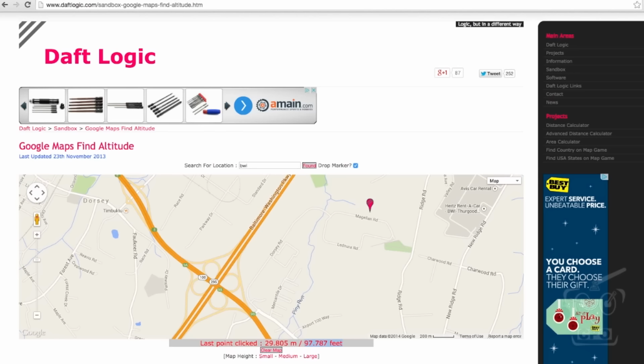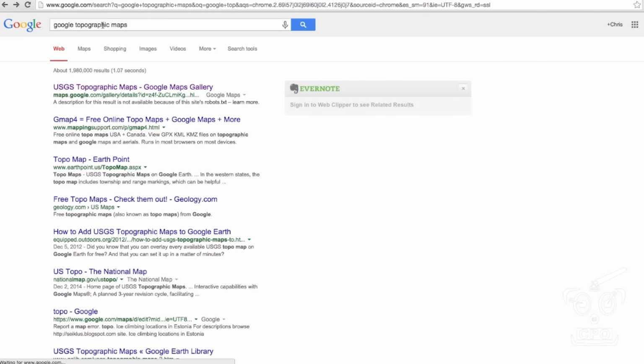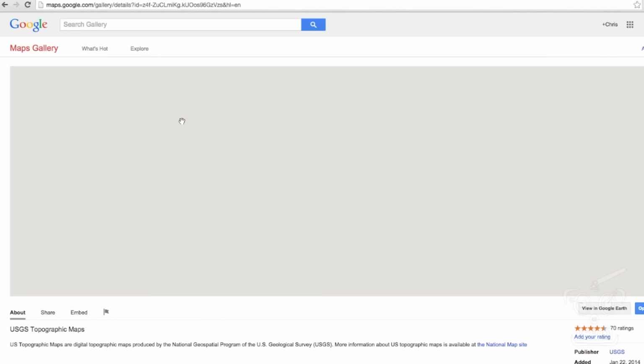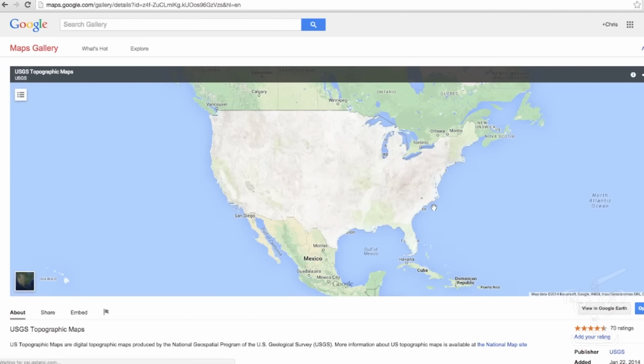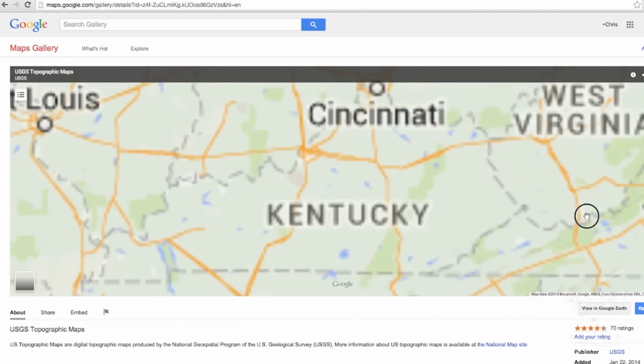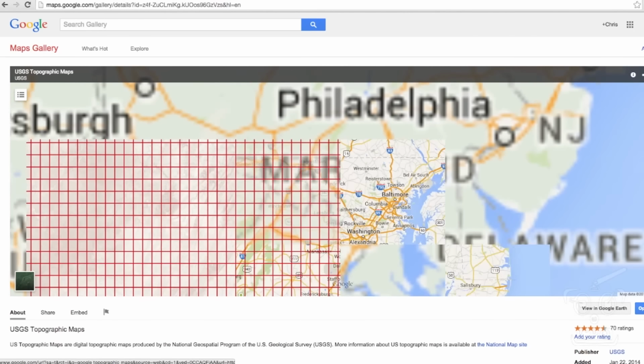Okay. Now, the other way you might be able to do this, if you like reading topo maps, you can go to the maps.google.com gallery. I don't even know how I got here. Google topographic maps. And it's pretty cool because you can drill down to an address or a location and get a real, honest to goodness topo map out of it. So you can scroll down. Now let's go back to BWI.